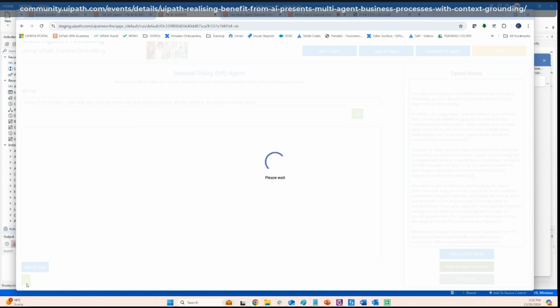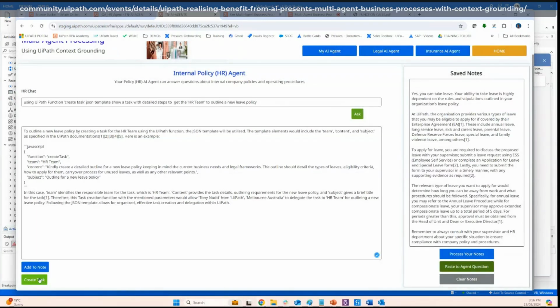So notice the button down here is gone. It's not that create email button anymore. And what this should do now, there we go. It's changed the action button from create email to create task now, because it said, oh, you want to create a task? Absolutely. This is what we need to do.